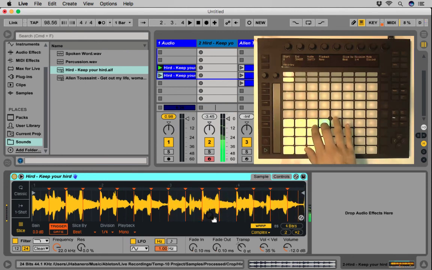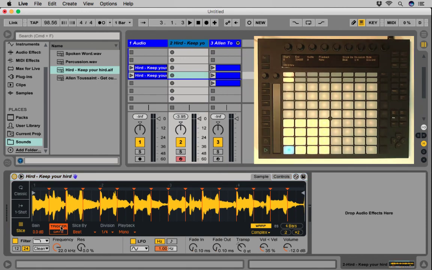When you hit the pad, Simpler has 2 modes to play the sample. Right now, we have Trigger selected. This mode will play the complete slice even if the pad is released. The second mode is Gate. When this mode is selected, the sample will play the sound only when you hit the pad. As soon as you release it, the sound will fade out.